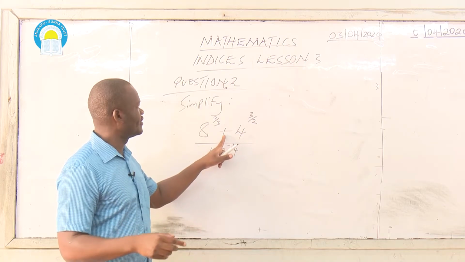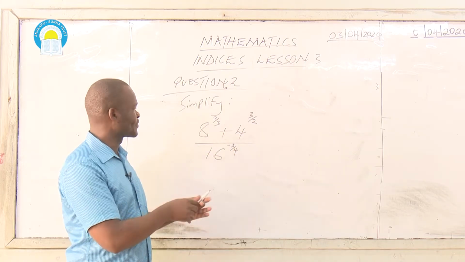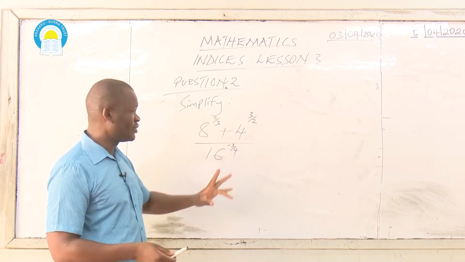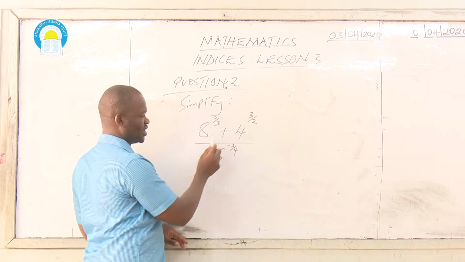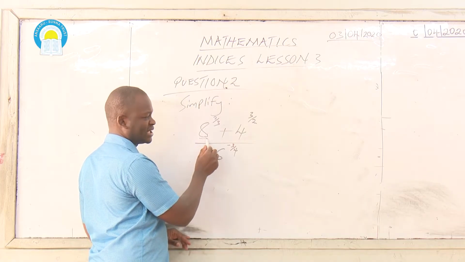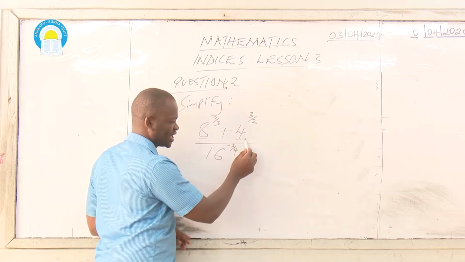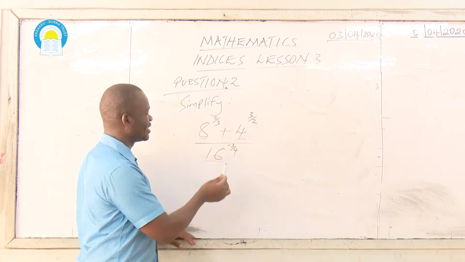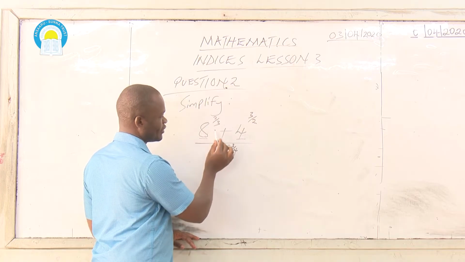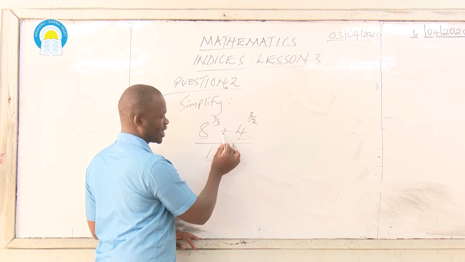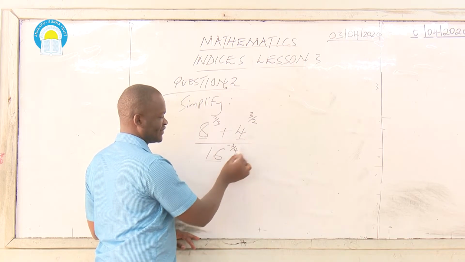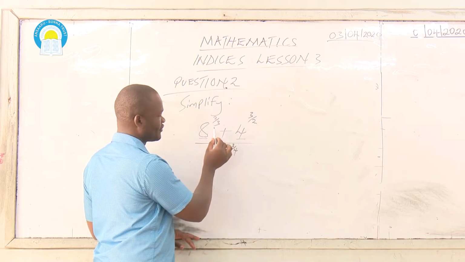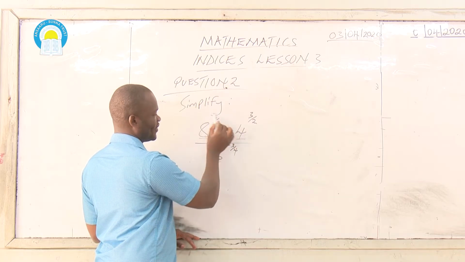We don't have an index law in regard to addition. Are we together? So what do we do? The only approach here will be to work out that separately, work out that, then later combine, of course, by adding the outcome from that workout and that workout, and then dividing by the workout of that. So where do we begin from? We begin from that portion.